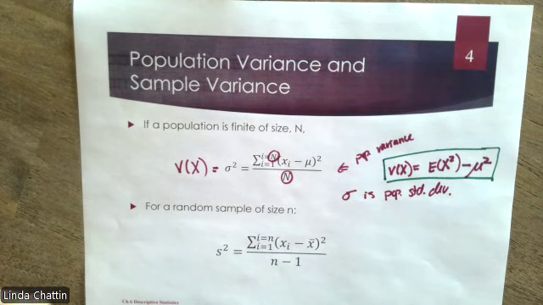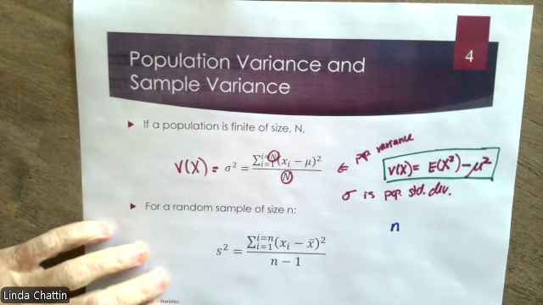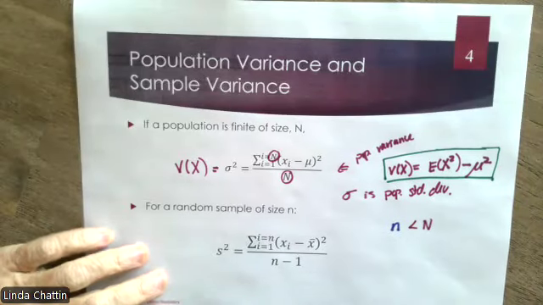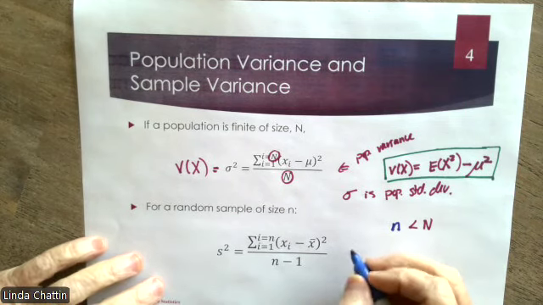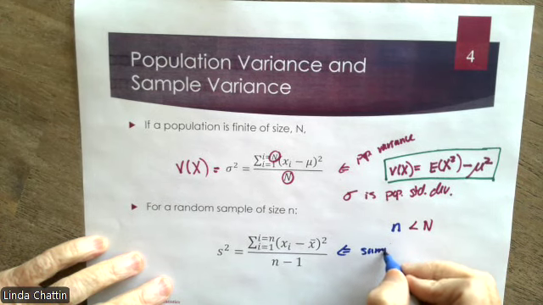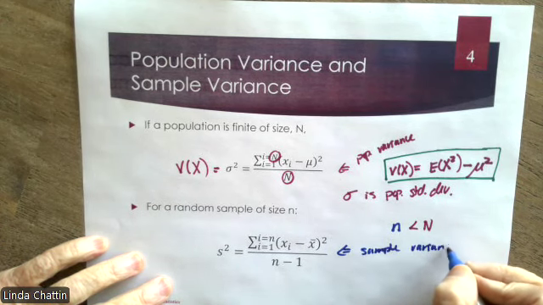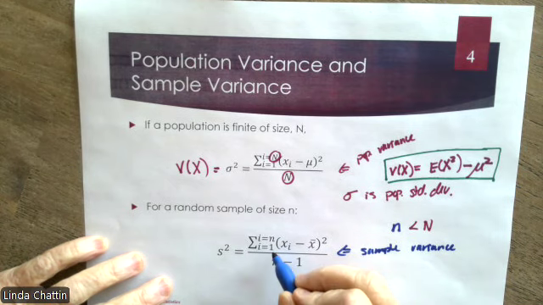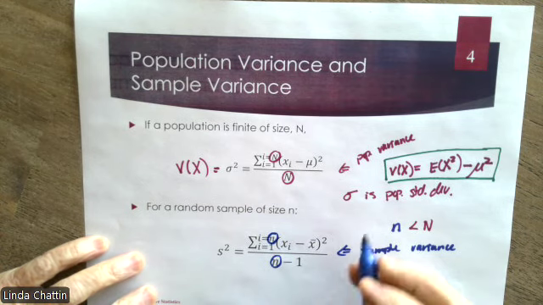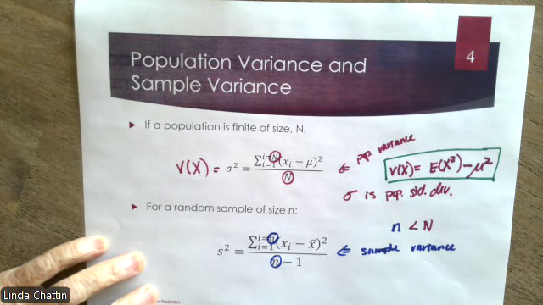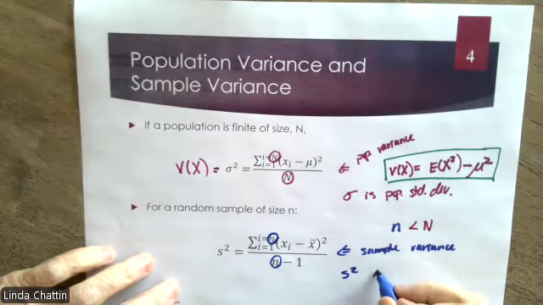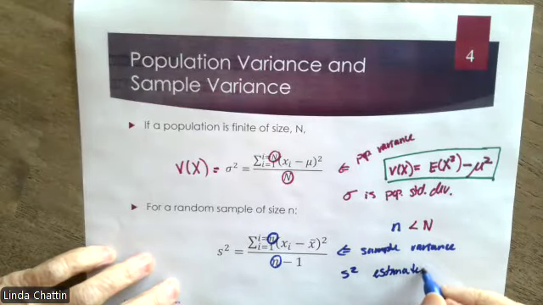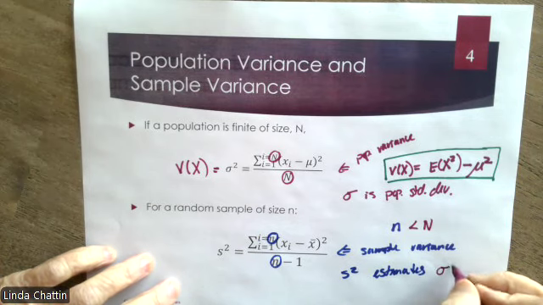Now, if I have, again, my sample size, which is n, something smaller than the number of items in my population, this is how I get the sample variance. So this is what we call the sample variance. And again, we're going to sum from 1 only up to the number of items in our sample. We take each of the values in our sample, subtract the sample mean from the previous slide, and that's how we get the sample variance. And again, s squared estimates the population variance, sigma squared.